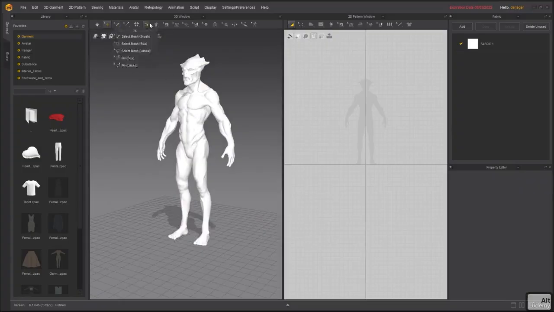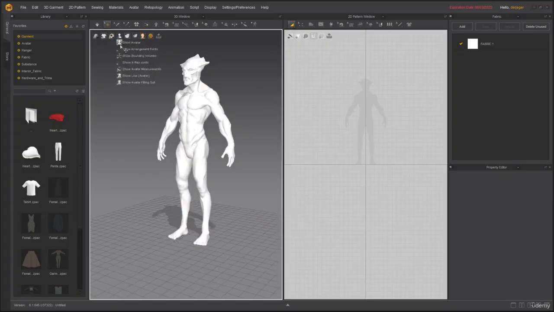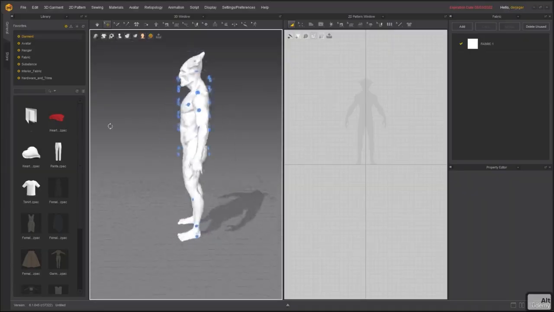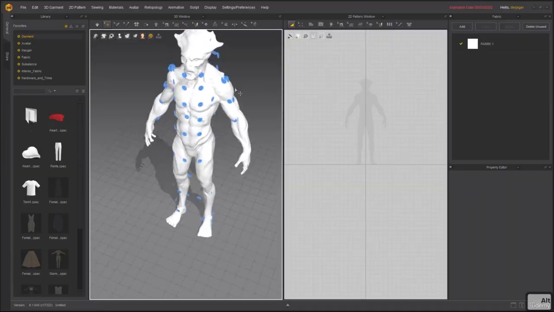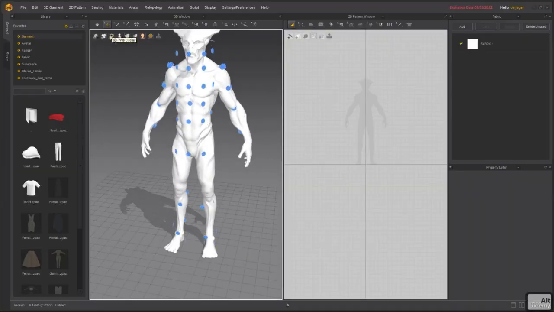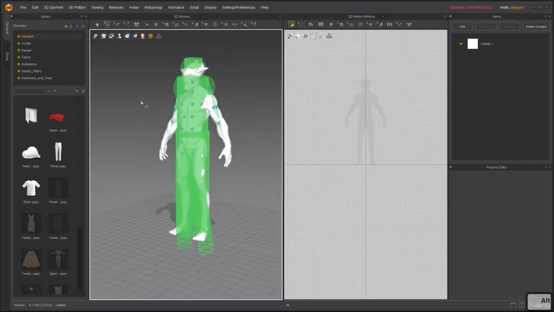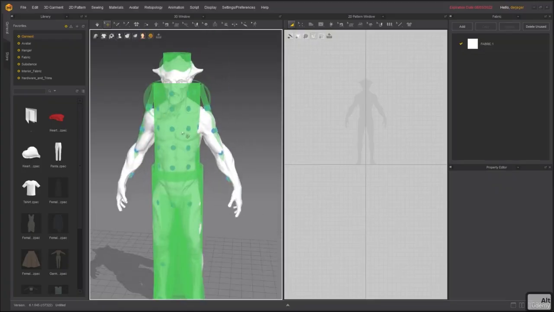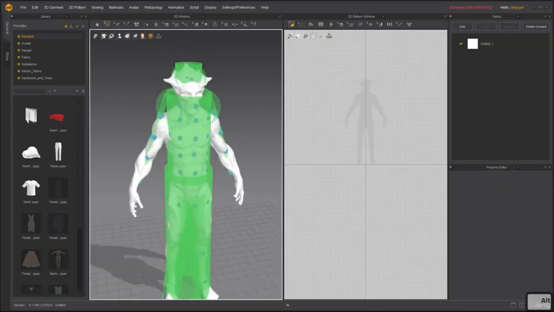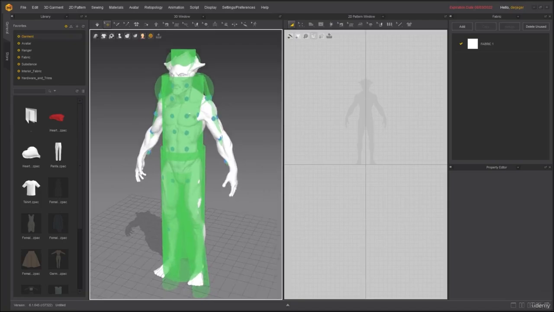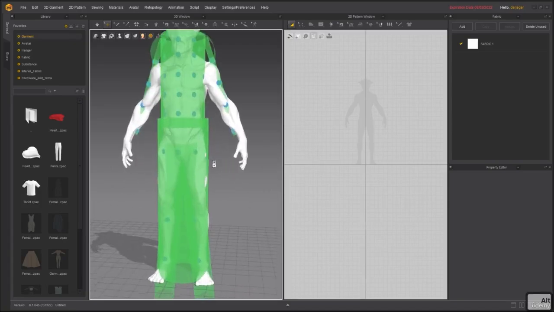Now, if we go to the arrangement points and show them, you're going to see that it's not bad, right? The arrangement points are actually quite close to the character. But there might be a couple of things that we might change. And the way to see this is if we show not the arrangement points, but the bounding volumes. There we go. So again, it's not bad. We got close to it. At least the chest pieces are here. The head is there. The arms are almost there. But it would be better if we could modify this a little bit, right?